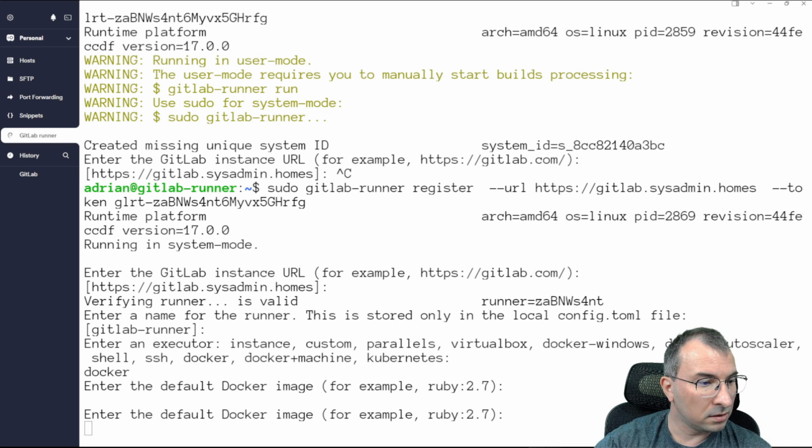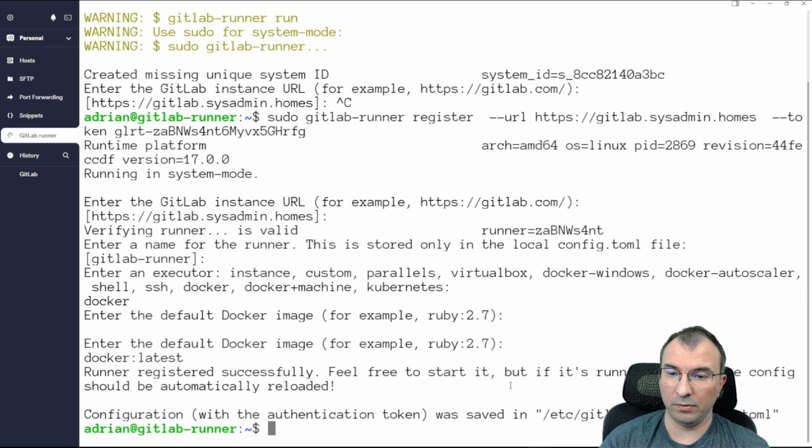The default version, I think, should be something like docker colon latest, I suppose.